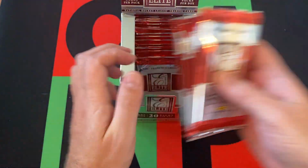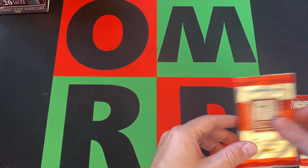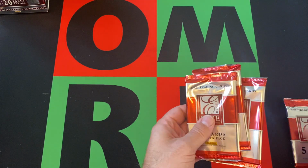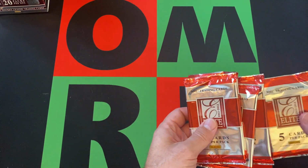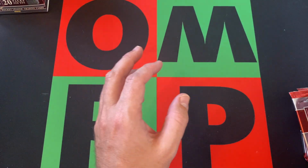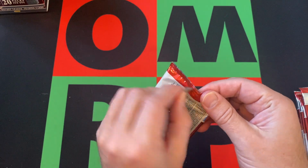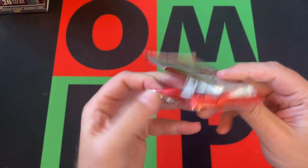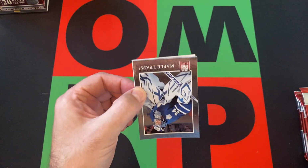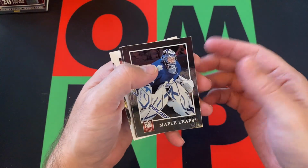We're going to do 5 packs today and then continue next week. All right, so there are some thicker packs. These last 2 packs seem thicker, but they might have dummy spacers in there to fool you. But there should be 4 hits. I don't think they're all going to be autographs, but you never know.